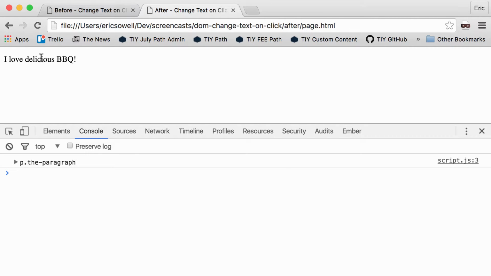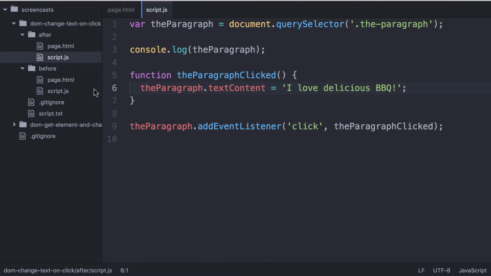Now if we keep selecting this by clicking it, the event is still firing. Because I removed the console log, we don't see it. The text keeps getting changed, but it keeps getting changed to the same thing it was before. So it doesn't look like it's continuing to fire, but it actually is. So this is a working implementation.